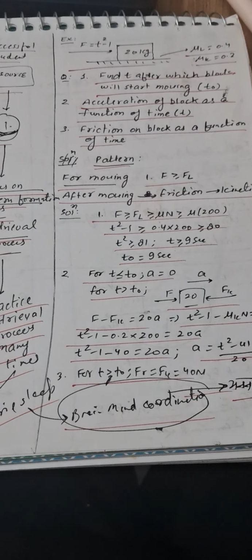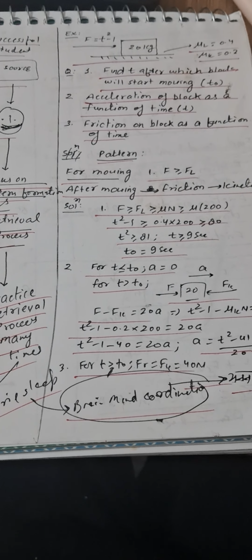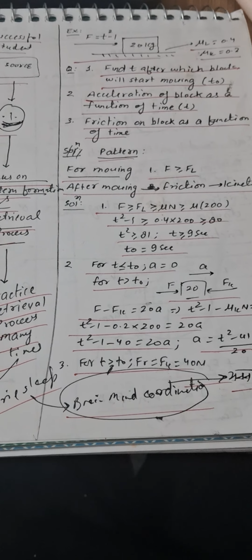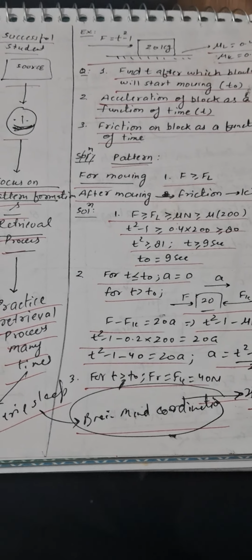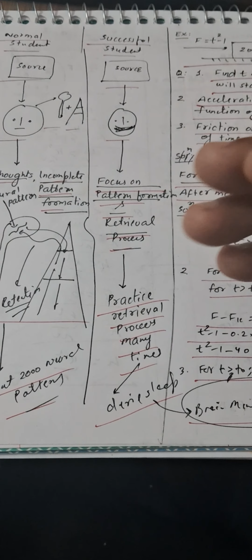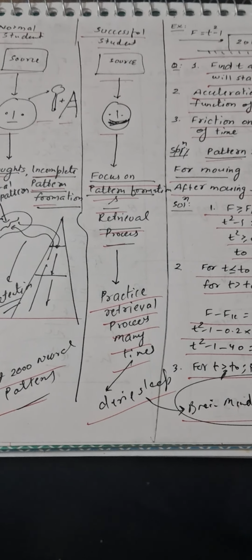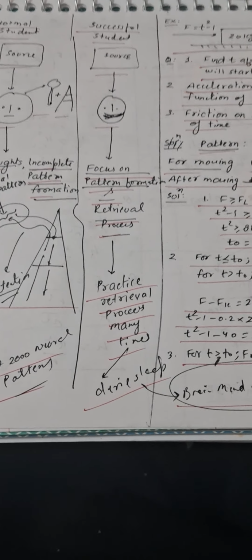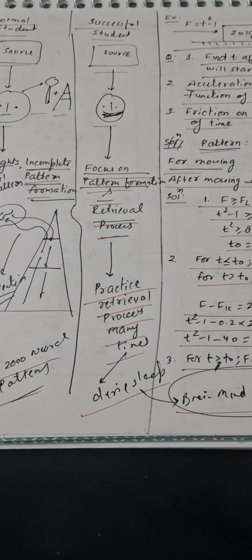So from now onwards, whatever you are studying, make sure that you are able to convert that study into the formation of a neural pattern. Because if you are able to form the neural pattern, there is no need to study. That is what the clever students do. They study with the purpose of fetching the neural pattern out of what they are studying. Suppose there are 10 pages, out of 10 pages, they know which information is relevant for the neural patterns which will be used in the exams, which will be used in solving questions.